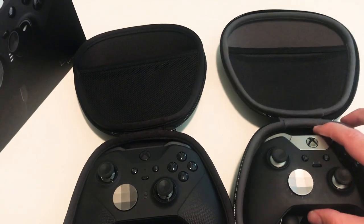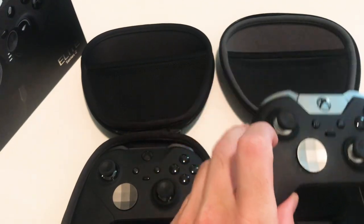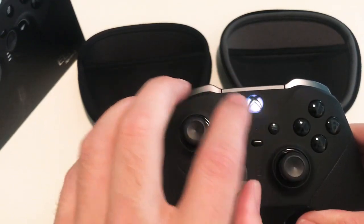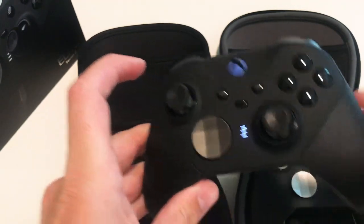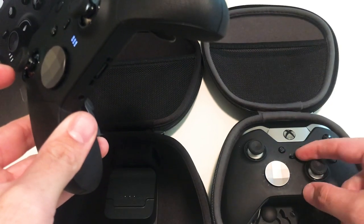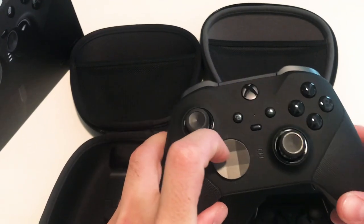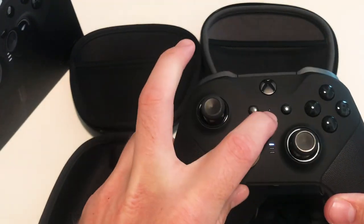To control the button presets on the Series 1, you have a slider — just a slider, and you only get two options: one and two. On the Series 2 controller, you get a button. If everything's turned off, it's default mode, which means no paddles are working. Then you can switch to setting one, two, or three — so you have three presets plus one default mode. I like that they have default because sometimes if I just want to play a random game, like a Game Pass game, I don't have to go back into the Xbox app to set up a default profile. I just push that and A is A and B is B, everything's exactly how it is.